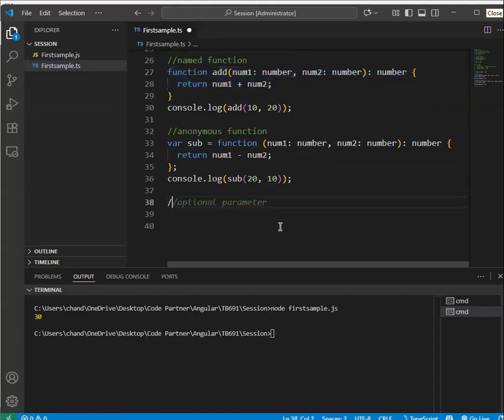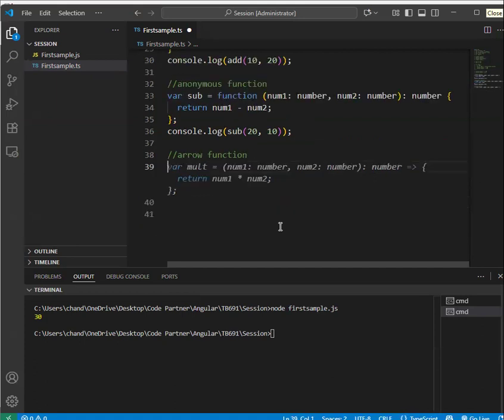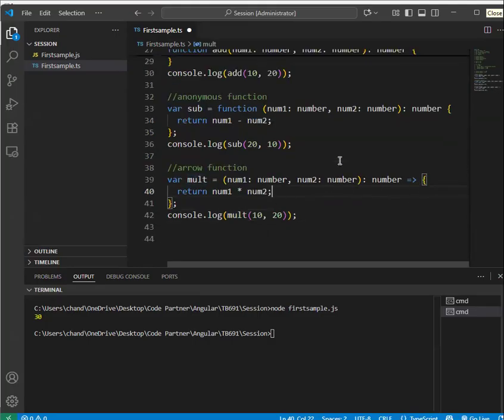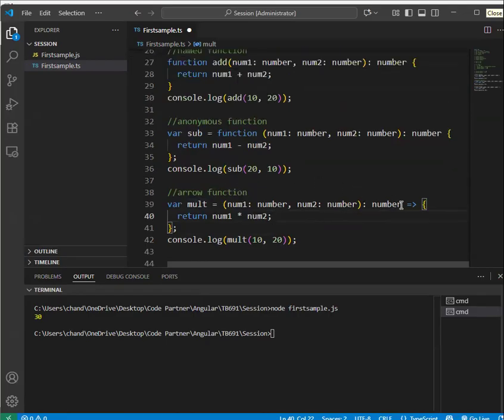After that we will talk about the anonymous arrow function. In the arrow function, the syntax uses a lambda expression. If you know C sharp, then you know lambda expressions.